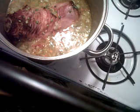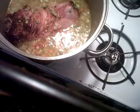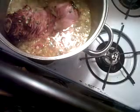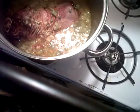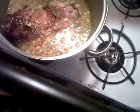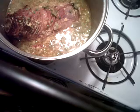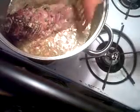Okay, now this is my secret ingredient here. Not really secret, but my special ingredient in any event. Dry mustard. Dry mustard adds a nice zing to gravies and sauces. I use it in many of my marinades. It's a nice flavor without being too hot like cayenne can be, depending on the dish. And it's just really nice.